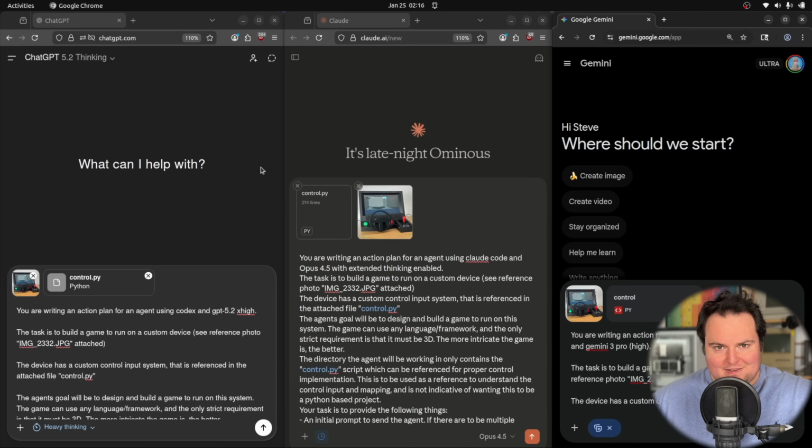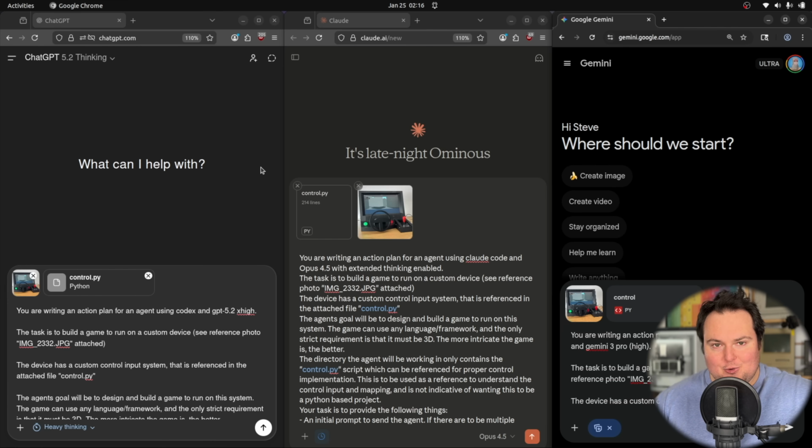Today we're going to be doing a vibe coding test between GPT Codex, Claude Code using Claude Opus 4.5, and Google's Antigravity using Gemini 3 Pro. Now this is going to be an interesting test because their task is going to be the exact same thing, to build a game that works on the arcade cabinet behind us, which you may be familiar with because I did a video on it, its introduction to the channel using GLM 4.7 Flash with rather impressive results. So I'm very excited to see what these models are capable of putting out today.